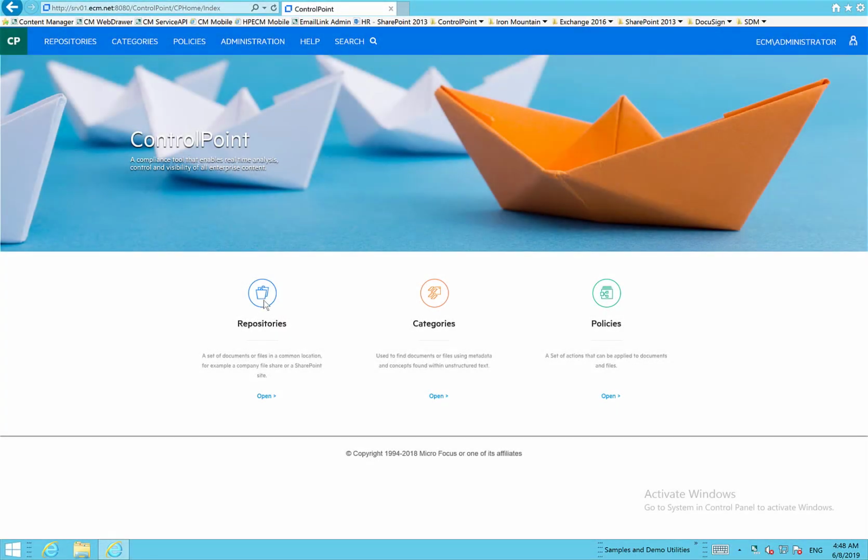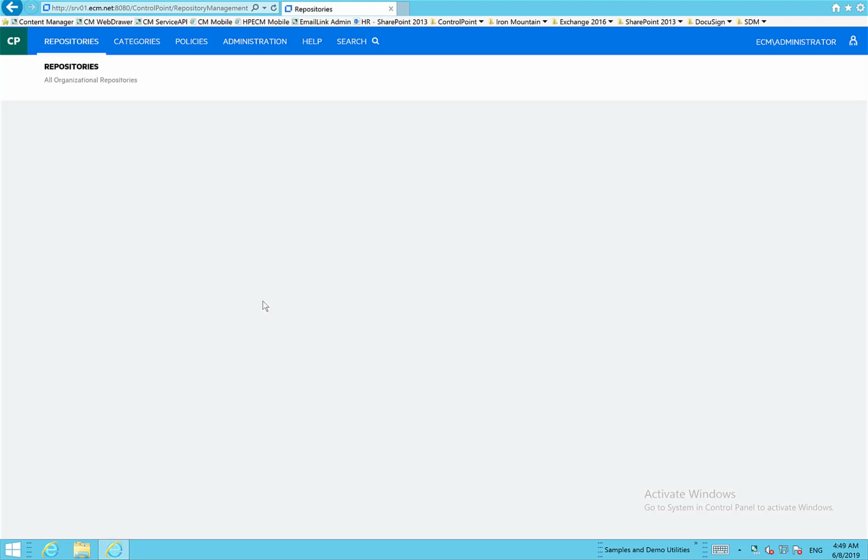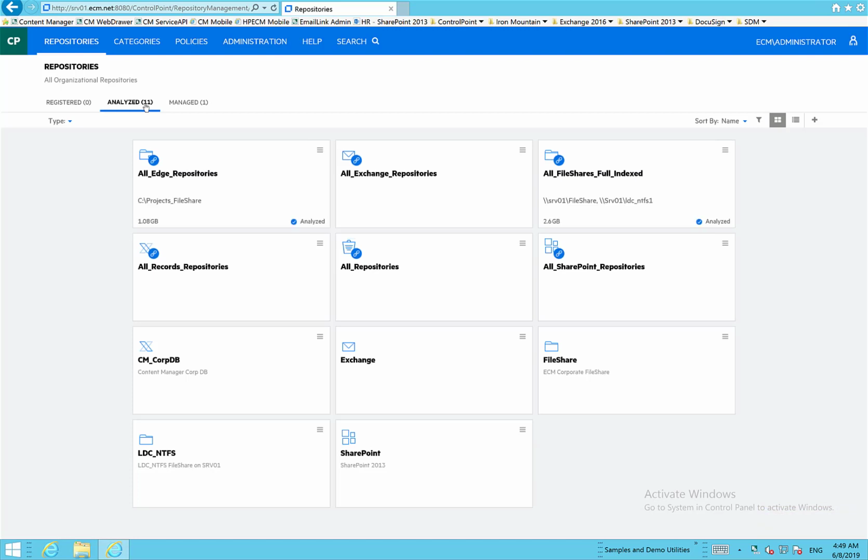This is an overview of cleaning up data from multiple repositories. This use case shows how organizations can use Controlpoint to identify redundant information in multiple repositories, analyze them, and then tag them for removal. It will show duplication internally to itself, as well as over a master repository like Content Manager, and analyze content from a network drive, SharePoint, Microsoft Exchange, and a range of other repositories.